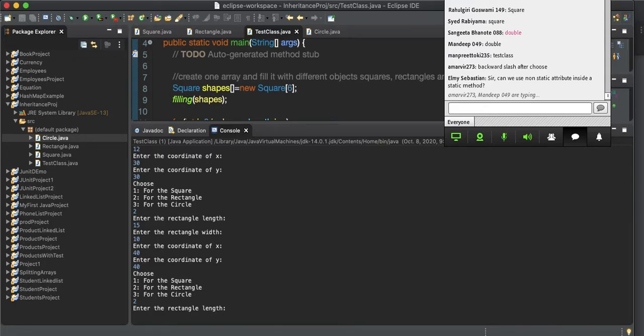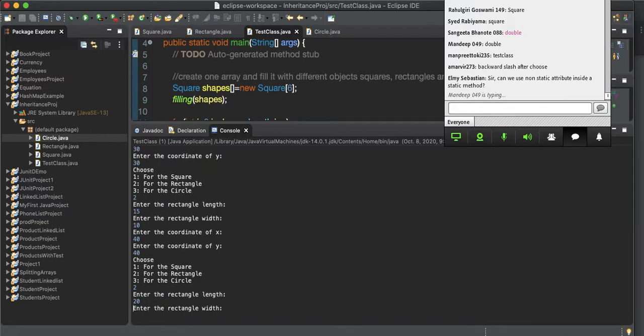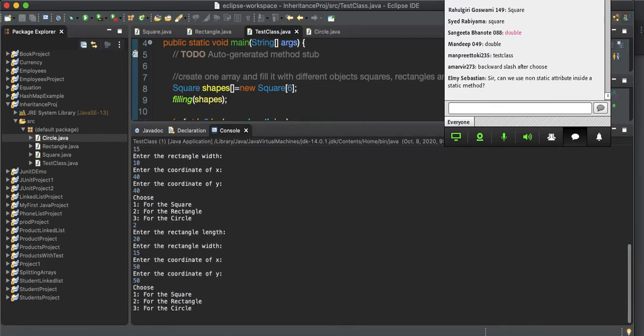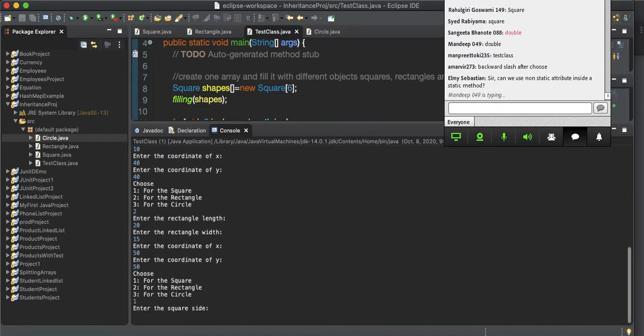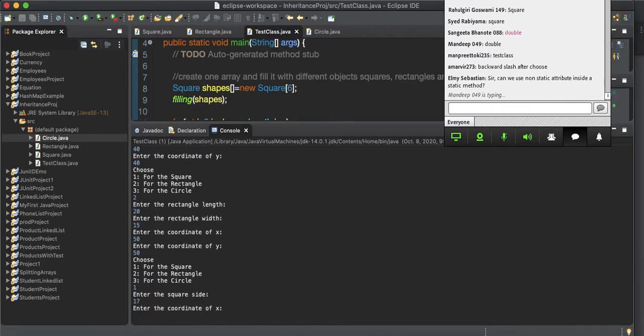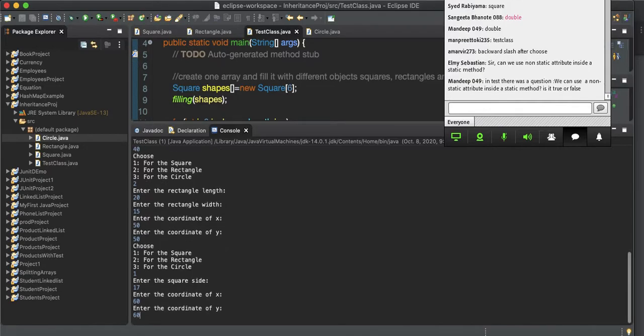I want a rectangle. Length 20. Width 15. 50 by 50. I want another square. The side is 17. 60 by 60.